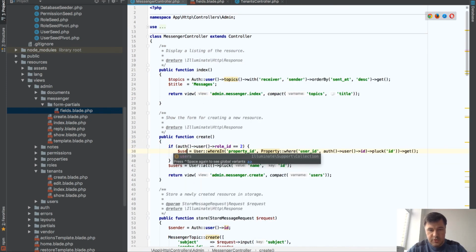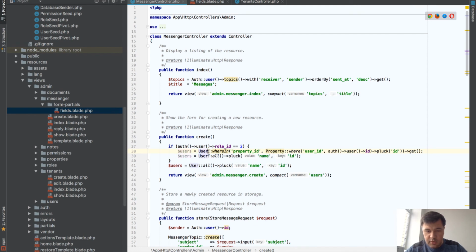So users will be user, where property, and so on, name, ID.